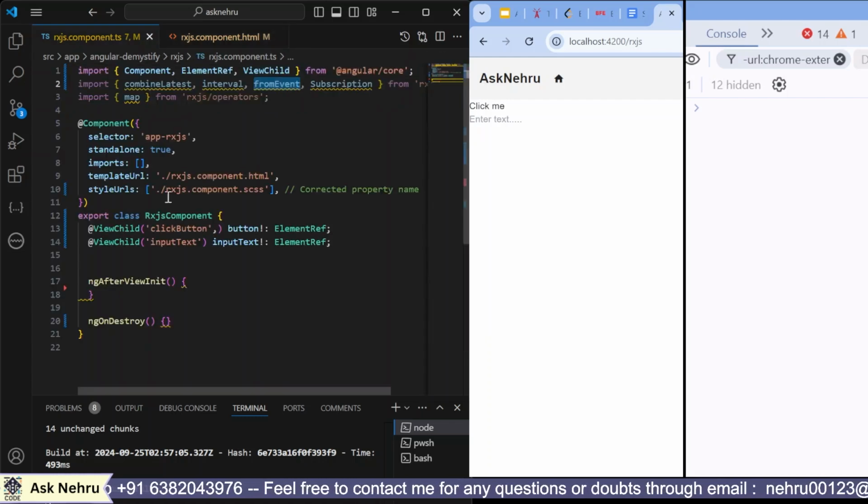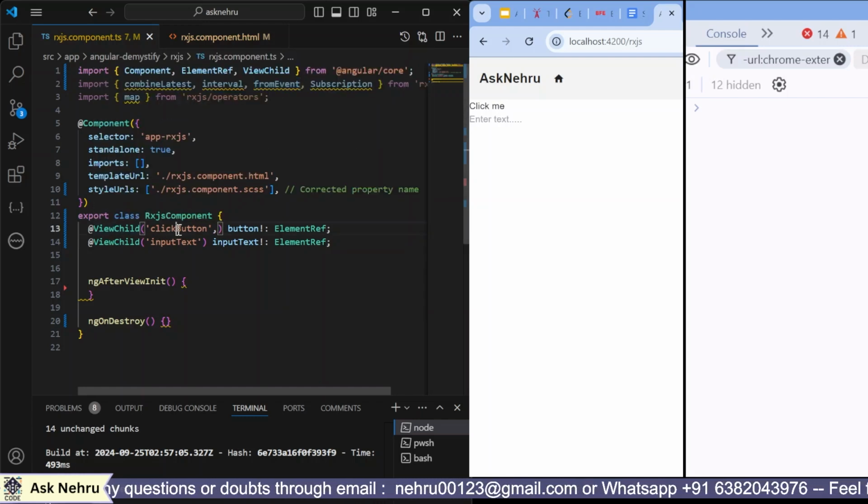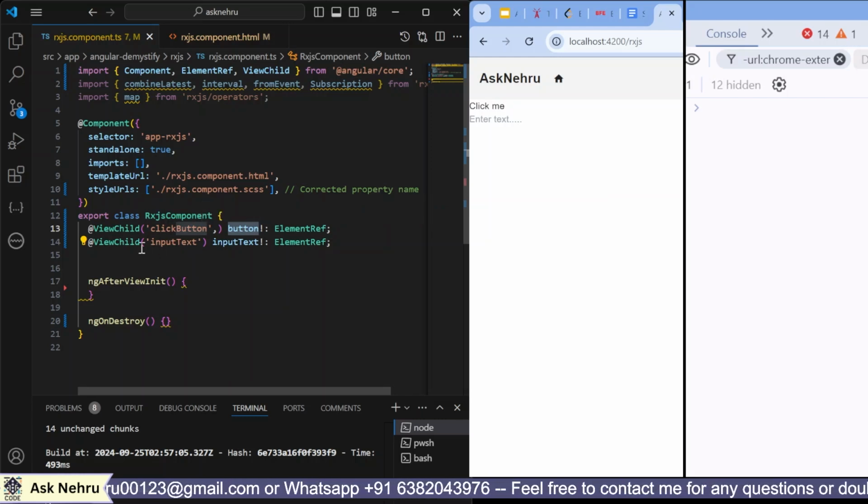Now, in order to set up the basic environment, I'm just explaining this. In the TypeScript file, we have @ViewChild, the reference taken from the button. I give button as a variable so that whatever is happening in the element, we take a reference of it and we can perform actions over it.